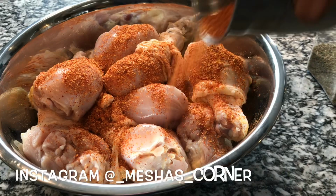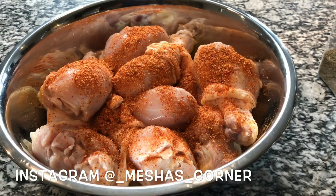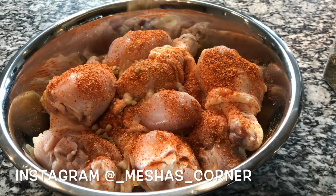Alright, so this is my chicken right here. I'm going to add my ground chili pepper first. Next, I'm going to add my ground ginger.